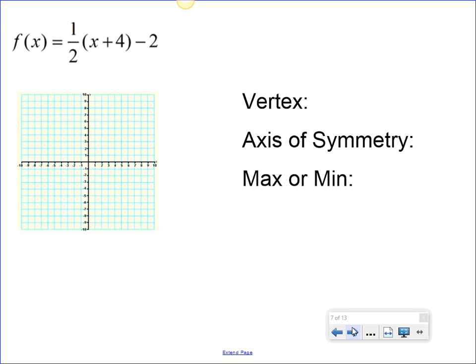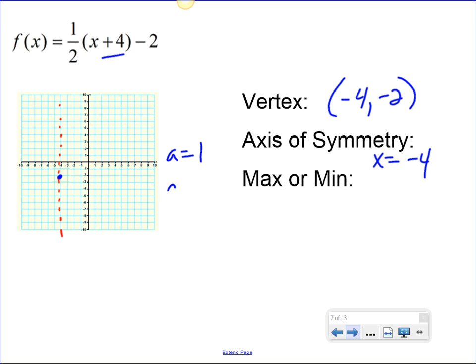Okay, this one. Hopefully we see the +4. We're going to shift left 4, and the -2 tells us down 2. So my vertex right away is (-4, -2), which tells me my axis of symmetry is x equals -4. I can sketch in my axis, and now we should be thinking of what the pattern is going to do. Well, again, the standard pattern of a equals 1 is 1, 3, 5, 7. If a is equal to 1/2, I'm simply taking that standard pattern and multiplying everything times a half.